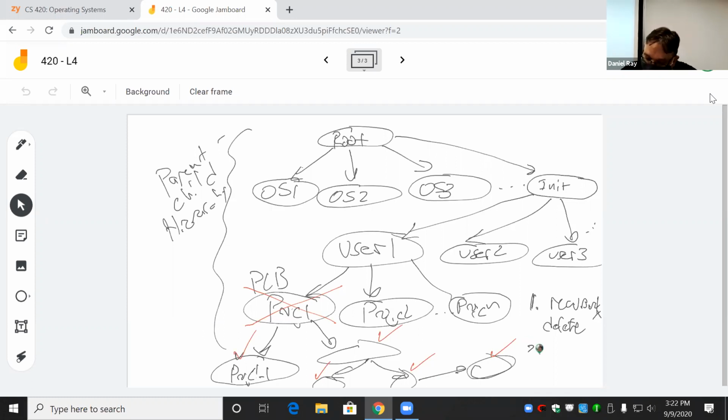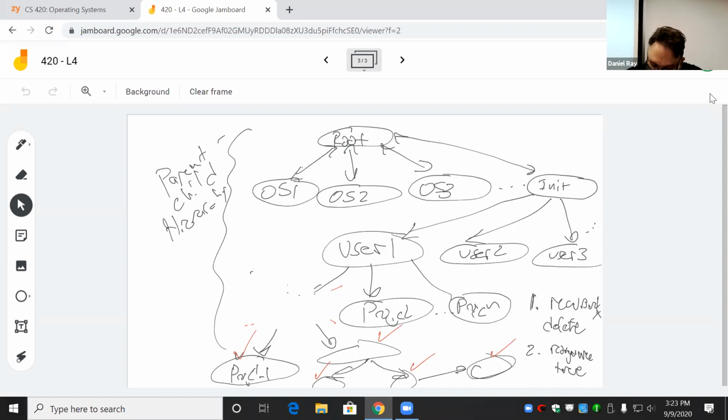So the second option is to reorganize the tree. And so what I do is I get rid of this thing. This guy's the guy that got deleted, okay? And I pick up his children, and I make, right? So these links, by the way, just to clarify, these links are all 2-directional, because every process knows who its children are, and every process knows who its parent is, okay?